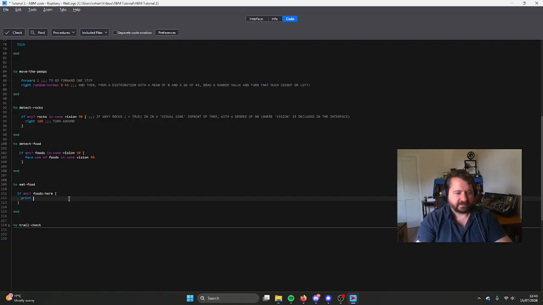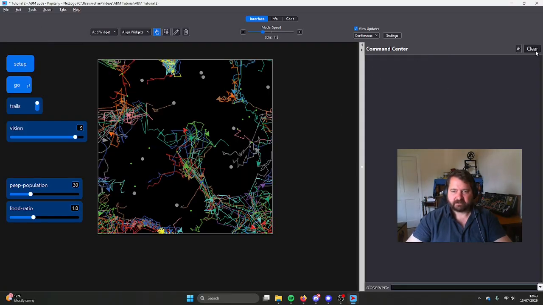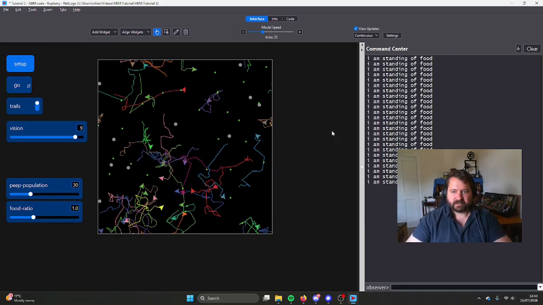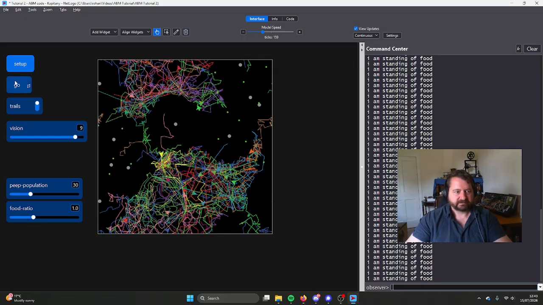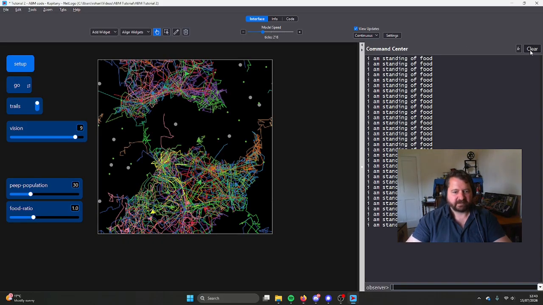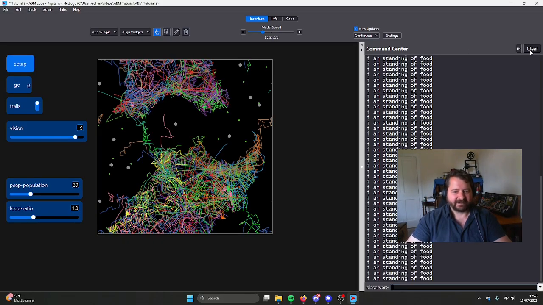And now we could have something simple. We'll just use a print command. I am standing on food. And let's run and check. We'll clear our command center. And we can see that when they reach food, they are in fact triggering the command to declare that they're at food.